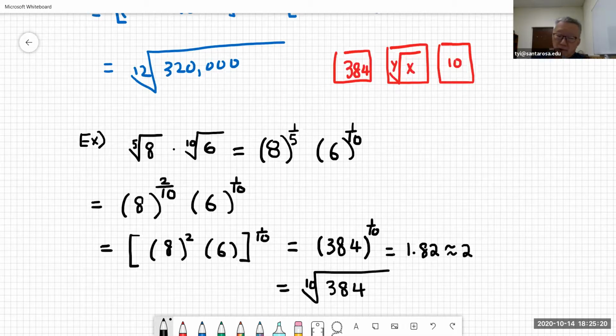Okay, so it's not going to give you an exact value here. The 10th root of 384 is going to be like 1.81 something, 1.813. So you're not going to get the exact number here. So it has to be a little bit tricky. But the process is, everything looks fine. It's not going to be something that you might want to use, but we can still do it using the properties of radicals there.